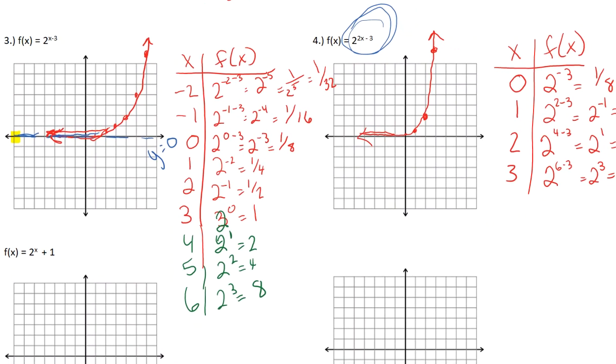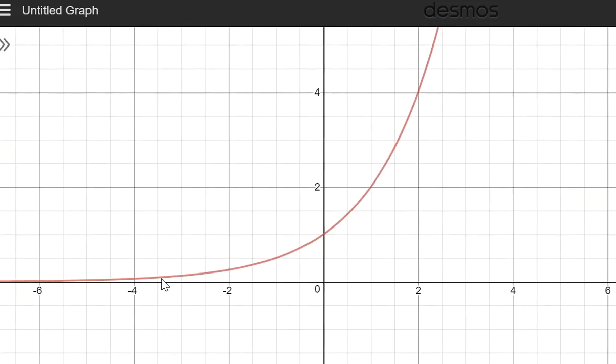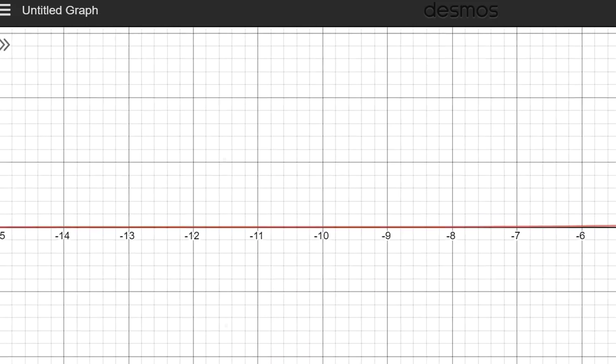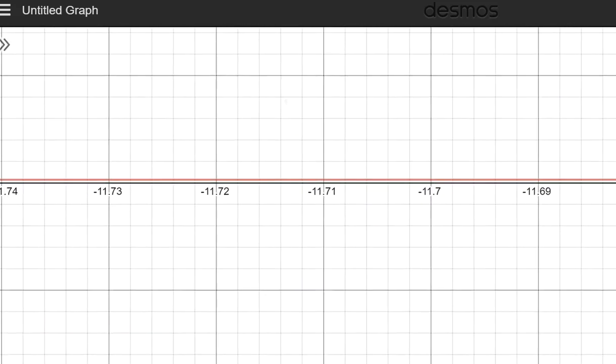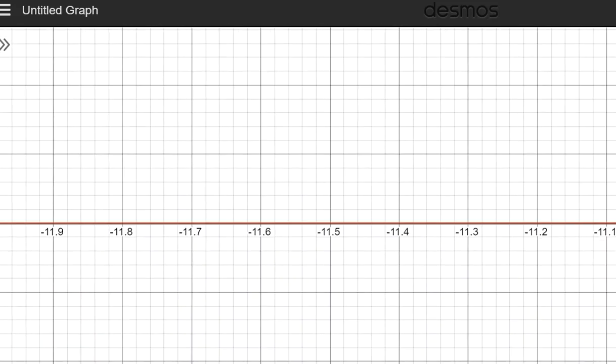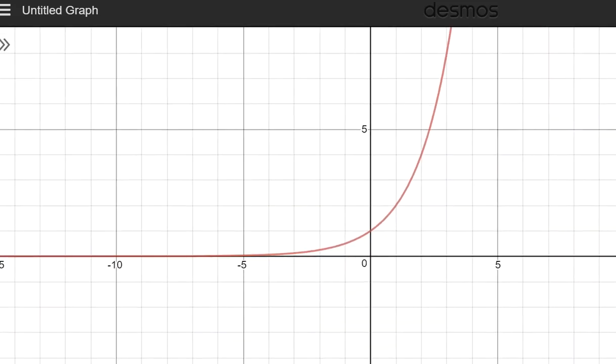I'm going to hop over to Desmos, and you might want to too. I want to just kind of talk about some of the patterns. So the graph that we see right here is 2 to the x power. And I want to point out just a couple of things before we start changing the graph around. First of all, there's that asymptote I was talking about. It's coming down to hit the x-axis, but you can see it actually never crosses if we zoom in. We have to get pretty small, but you see how it actually never touched. So it keeps approaching there, but it never goes past that y equals 0.